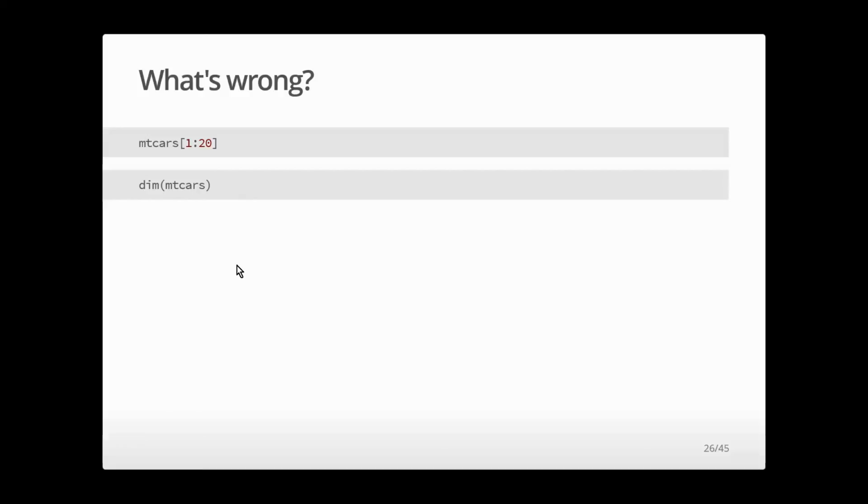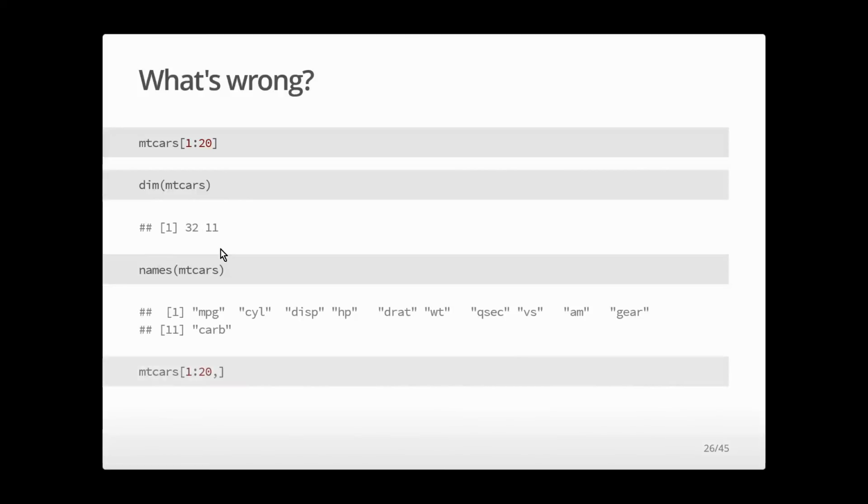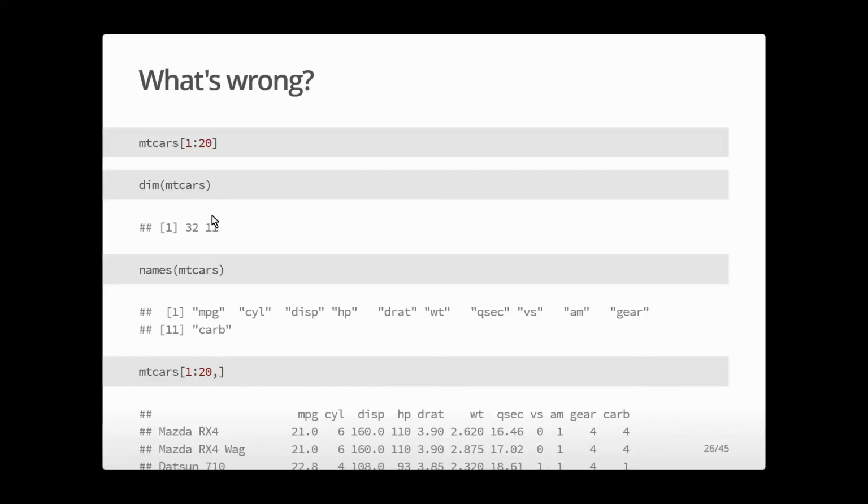All right. mtcars 1 through 20. There's only 11 columns, so that's going to error out, right? So if I say 1 through 20, it either has to be rows 1 through 20, or if I'm using this to refer to which columns I want, then I can only say like 1 through 11 or 2 through 6 or something like that, okay?